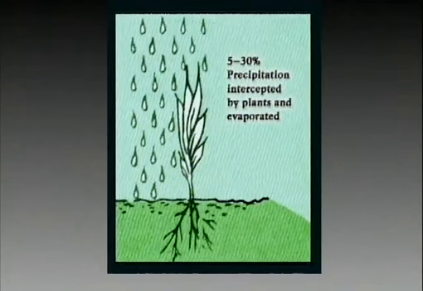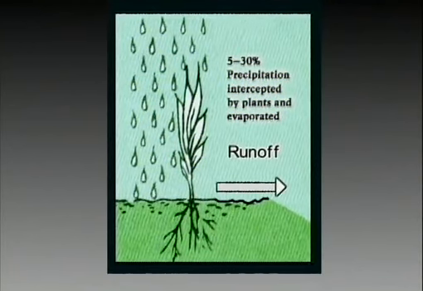What we are most concerned with in this conversation is what happens to the precipitation or water that strikes the soil surface. Ideally, we would have 100% intake, meaning that all of the water striking the soil surface would be taken into the soil profile. In many situations, that of course is not true, so this diagram shows a certain percentage of water running off or not being taken in by the soil.